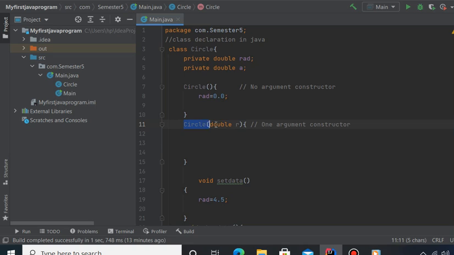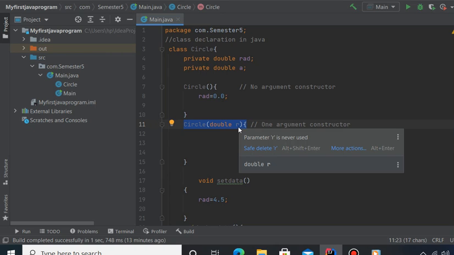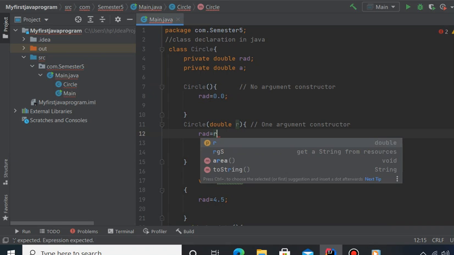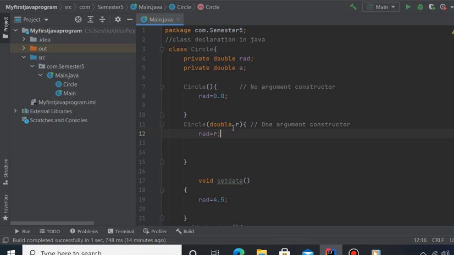Now look at the first line of this constructor. Here it contains r of type double, so r is the argument and it is a single argument. And look at this one. This is a no argument constructor. It has no argument within the parenthesis. Here we will initialize radius by r. R takes a value when we create an object through this constructor.